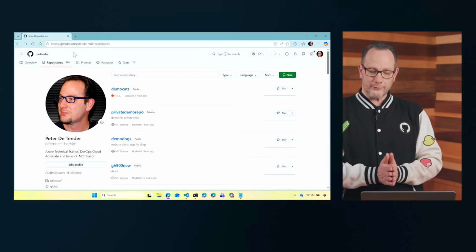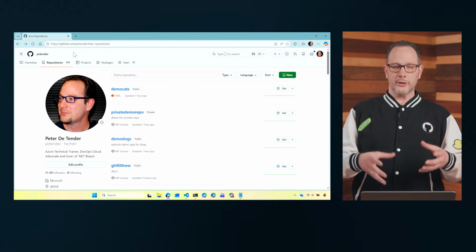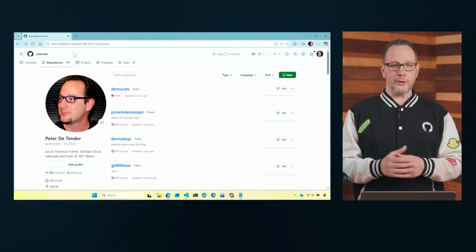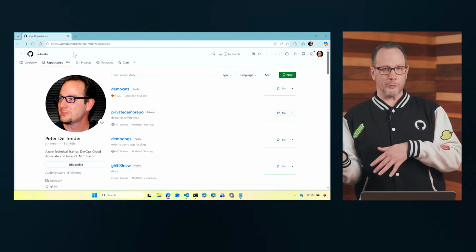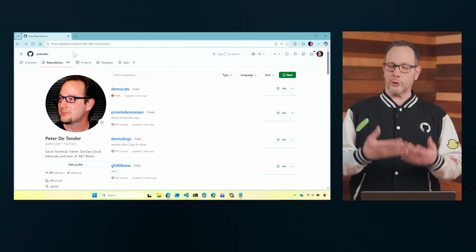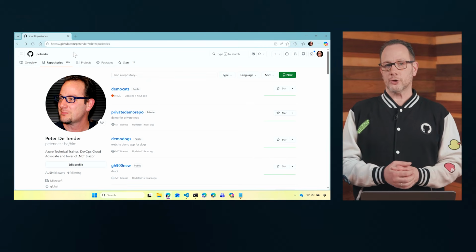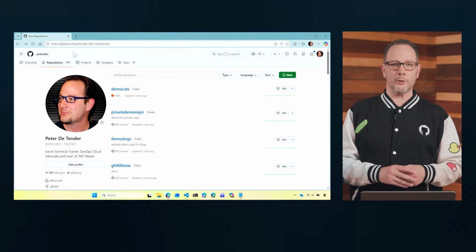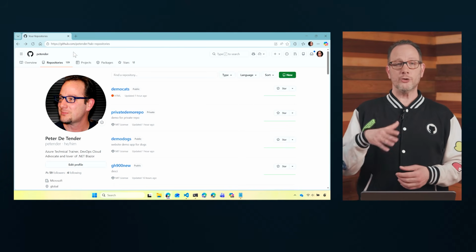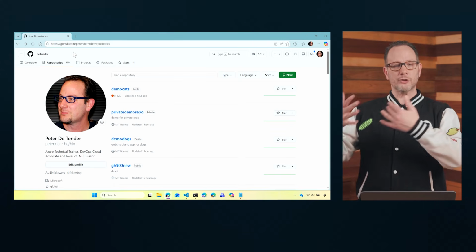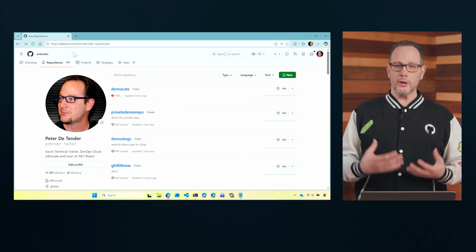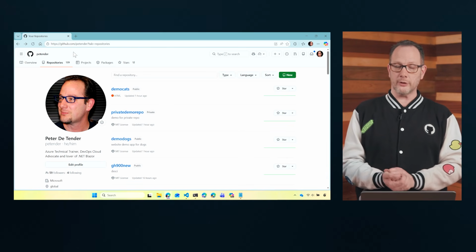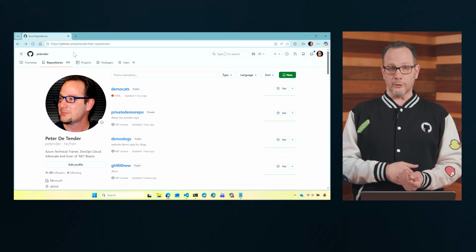So the starting point is obviously validating the license. Know that you do have the GitHub Copilot free license, but you cannot use that against your enterprise environment. But if you have a personal GitHub account, you can start exploring a lot of what I'm showing you in the demo, pretty much everything I'm going to show you using the free edition. And then obviously once you start using it a lot more, that's where the subscription model would be a lot more beneficial because it gives you a lot more features.